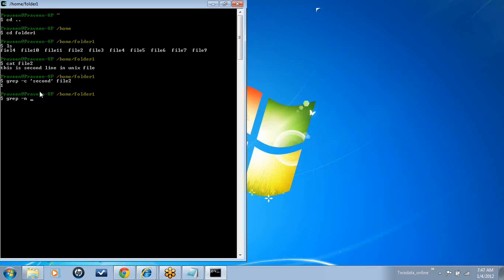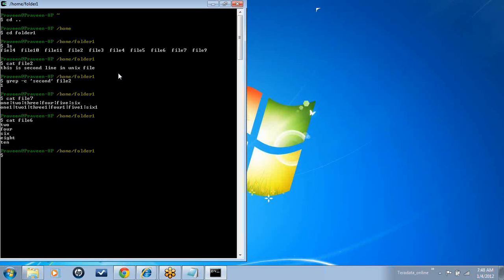Let us take one more file which has multiple lines. What is the content of file 6? Okay, let's take file 6, which has multiple lines.